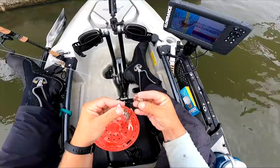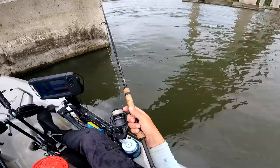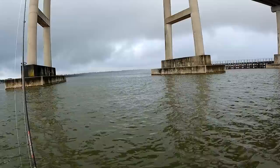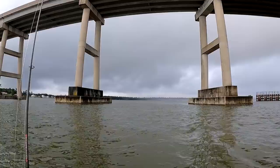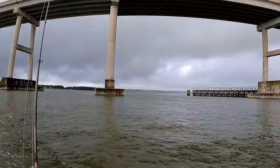Putting two crabs on one hook because they're kind of small — these fiddlers I bought at the tackle shop, Intracoastal Angler. I usually try to get the bigger ones when I go for them myself, but the weather hasn't been good and the tides haven't been matching up with much of my time off. That one doesn't look very good — if you fish much, you know some of these things look real menacing. This one in particular looks like it's going to be short and sweet, so I don't know if we're going to go home and fish or just get some shelter and wait this one out. The one thing I don't mess with is a cold breeze on a hot day.